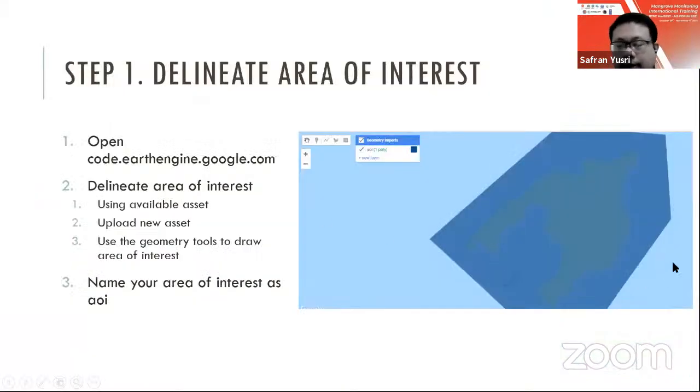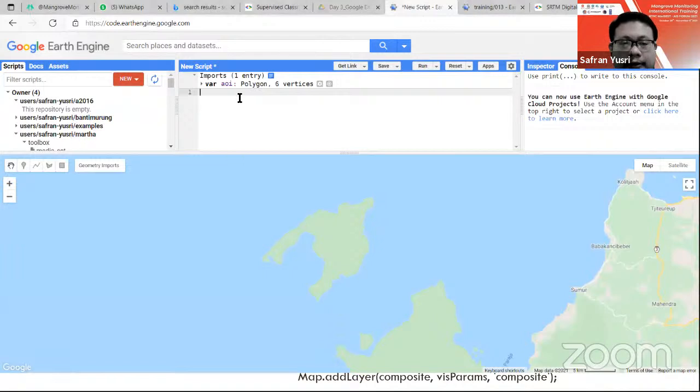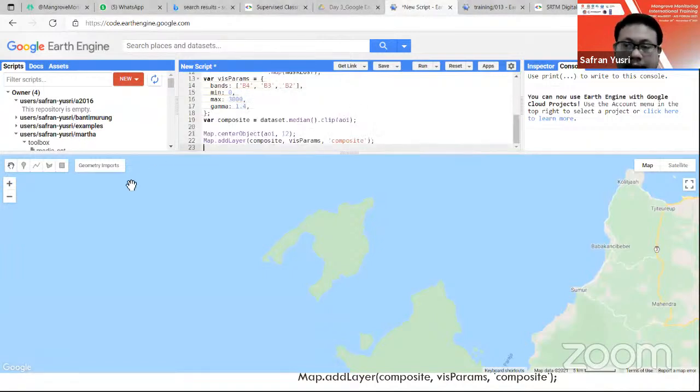Afterwards, copy and paste this script for image analysis. As you can see here, we're going to use a Landsat 8 surface reflectance composite. I'm going to pause and copy paste the script here.